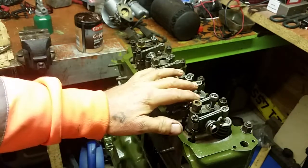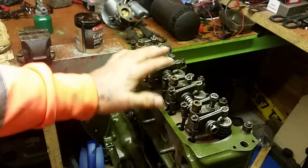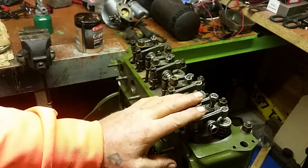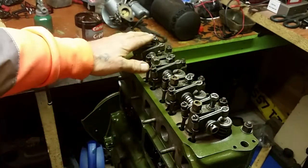I hope you've enjoyed the little video about the rocker assembly. It's not a major job. It's not an expensive job. But clean it out for peace of mind. You can check the shaft and make sure it's okay. And then we can go from there.